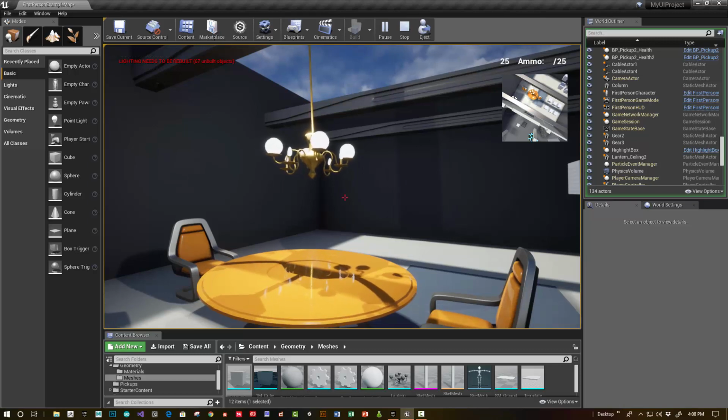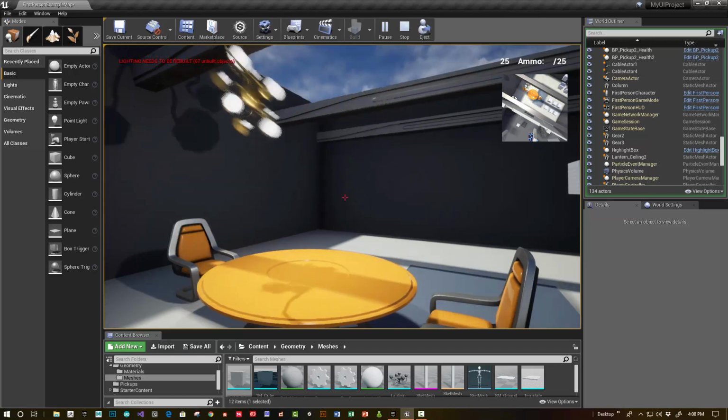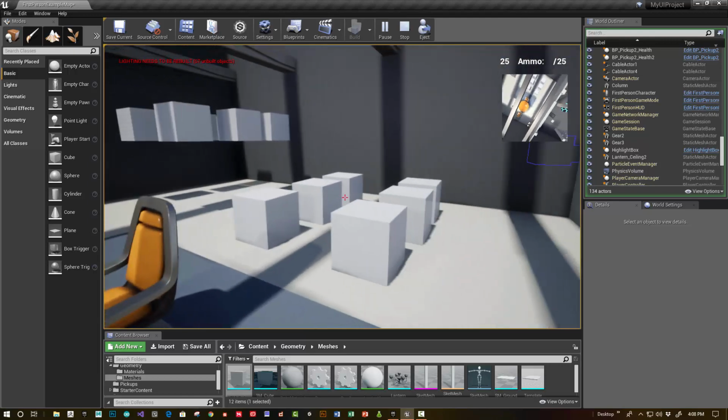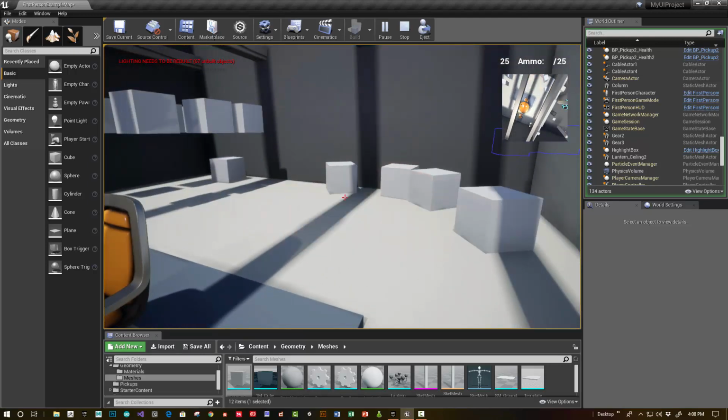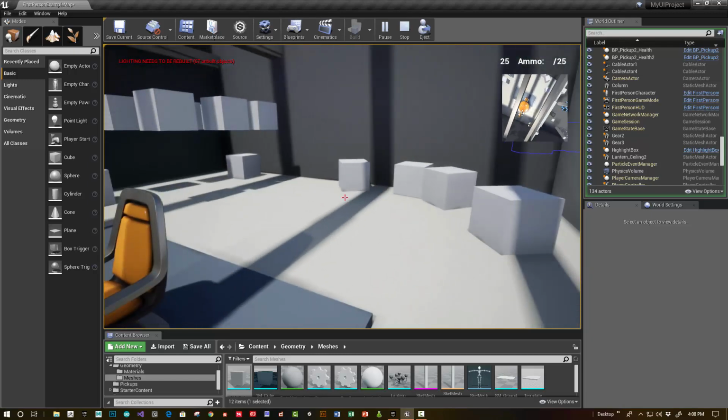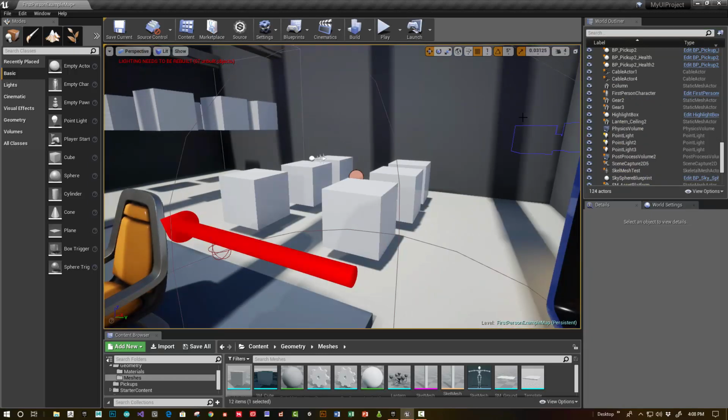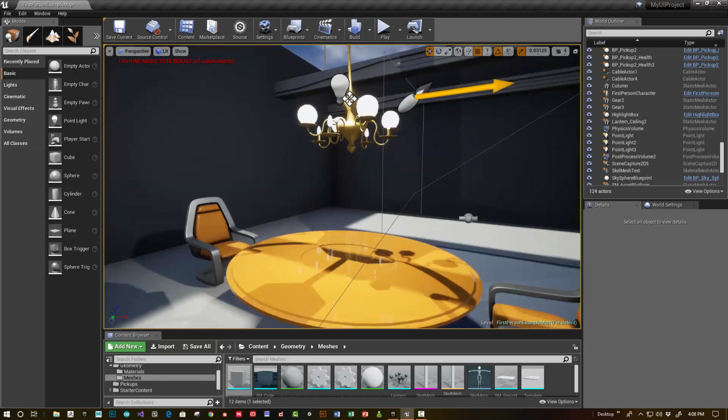I'm going to do it so that it's attached to this lamp, and then also the physics radial actor, so that you hit a key, it makes what looks like an explosion and it turns on and off a light. So let's quickly jump in and get started and talk about how to set these up.